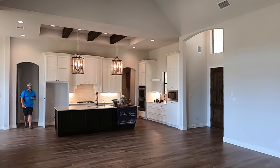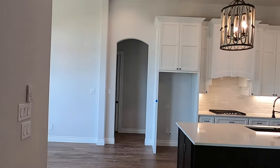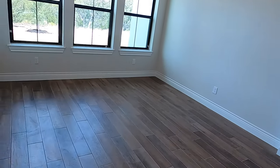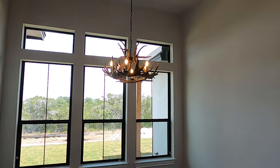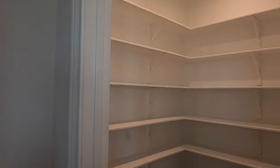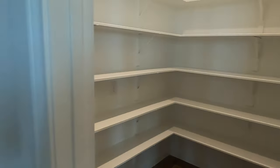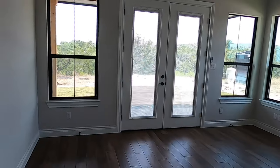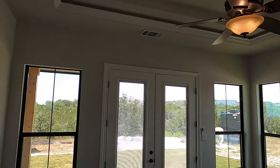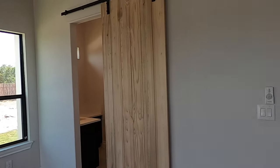Let's head to the master bedroom. Notice I didn't hit the pantry yet — I haven't forgotten that. It's just on the way to the master bedroom. They are in the process of putting LED lights up there — that's going to look really, really cool. Really nice-sized pantry with plenty of space in here. A little coat closet too. And then here's the master bedroom with a French door, so you can just walk right outside. They've got the tray ceiling up top, and a barn door going into the bathroom.